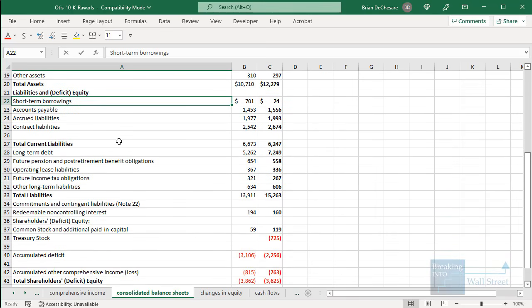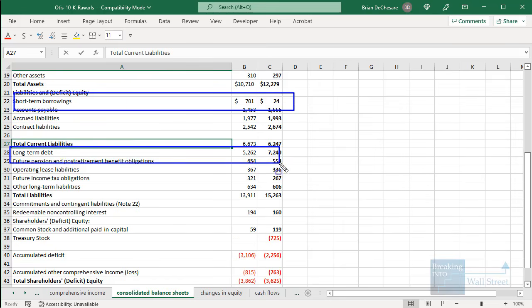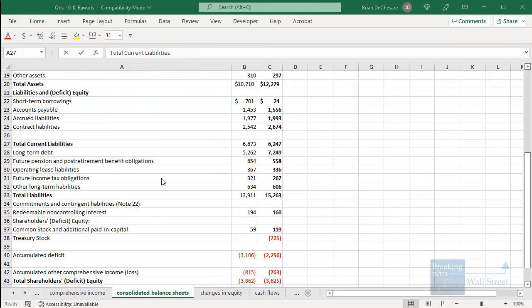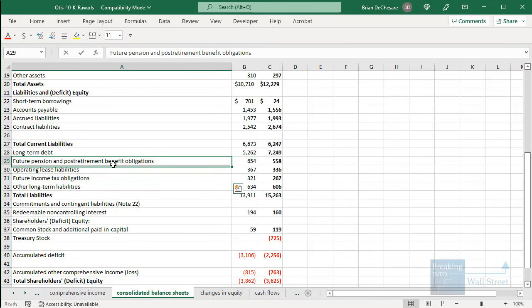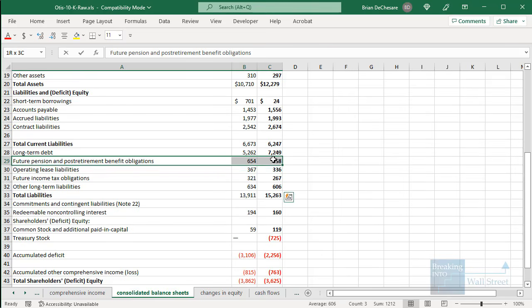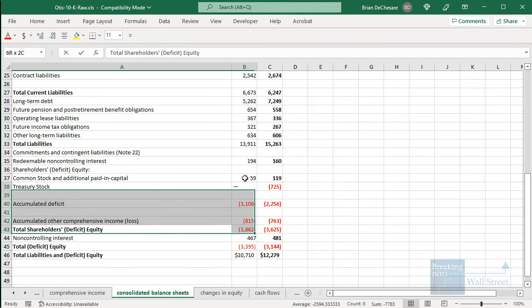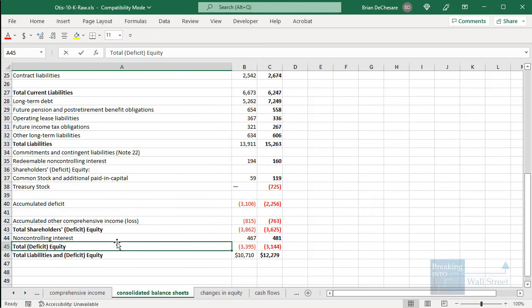Now on the liabilities and equity side, there are some obvious ones to consolidate, like the short-term debt right there and the long-term debt. We don't want to list those separately. And then we have some others like the future income tax obligations, other long-term liabilities, pension and post-retirement obligations. A lot of these we should probably also consolidate. And then moving down here, we're not going to show the components of shareholders' equity separately. It's a waste of time. The non-controlling interest is worth showing separately because the projections will work a little bit differently for it.